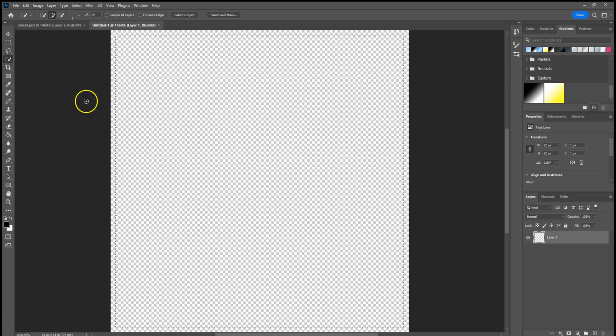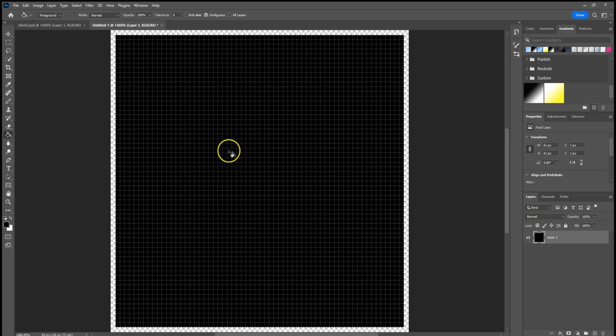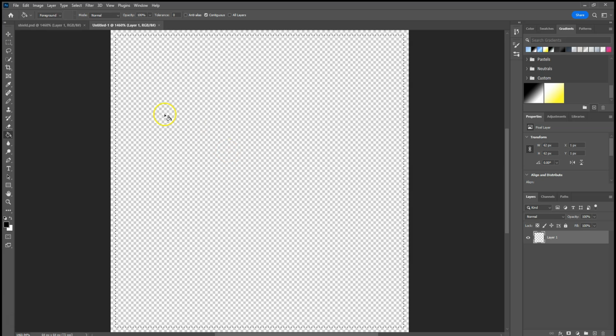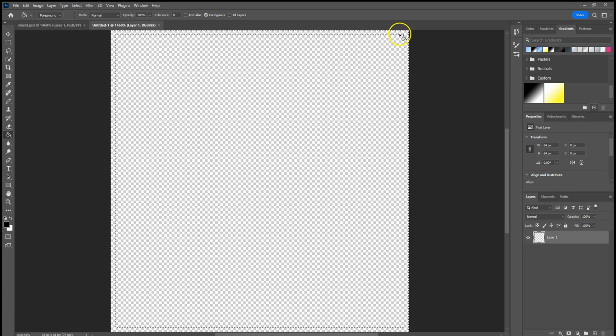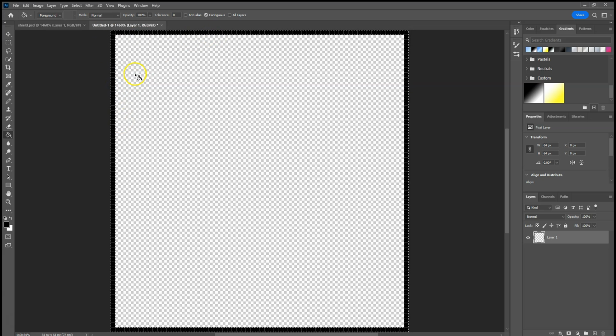Alright, and right now, if I were to take my fill bucket and fill this in on the region here to try and make a border, nothing happens. It's because right now my selection is inside. So I'm just going to Control-C here for a second. And I'm going to use the old Select Inverse option to select that 1 pixel around the outside there. So let's click that now. We painted that black. Excellent.